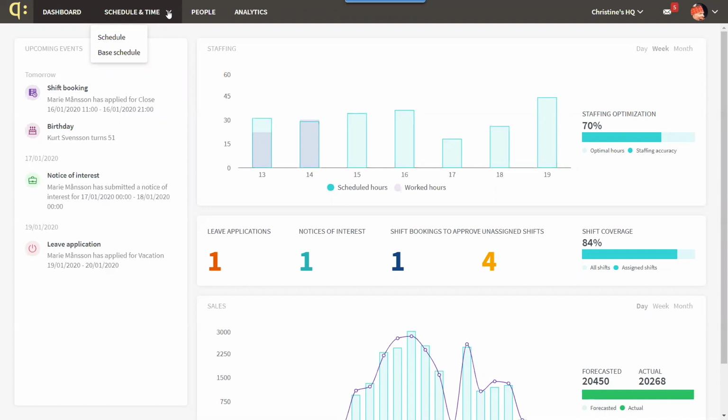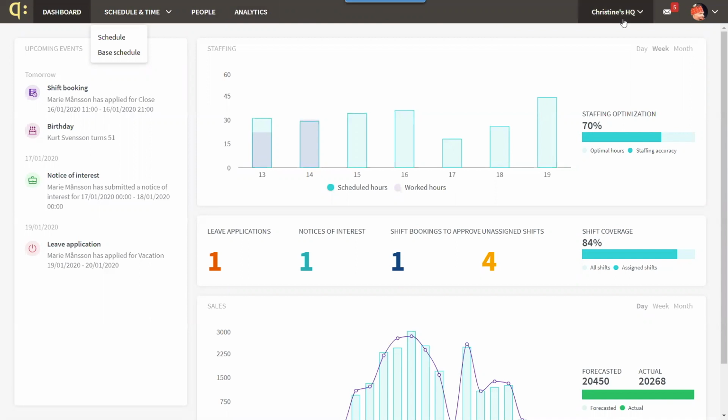So as you can see, we have a schedule and time menu here. In Classic, you're used to having schedule in one tab and time in another. So we've consolidated them here with 2 options, which we'll come back to. Then the People tab, where you set up your employees, where you add agreement templates, etc. All of that's done in People. And then we have the Analytics tab, which is basically all of our reports. So whatever reports you use in Classic today, they'll be under the Analytics tab.